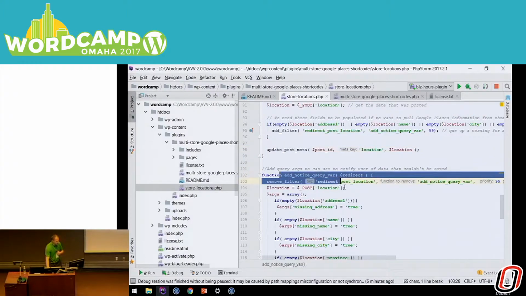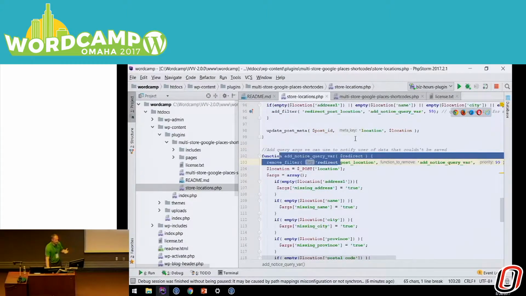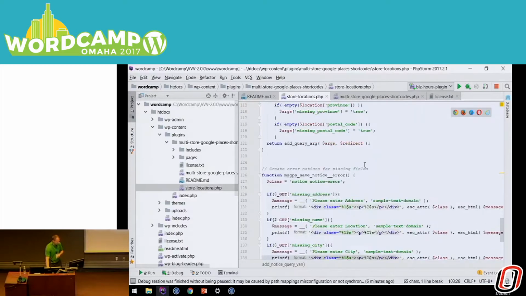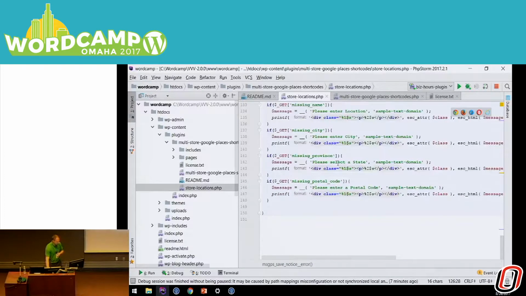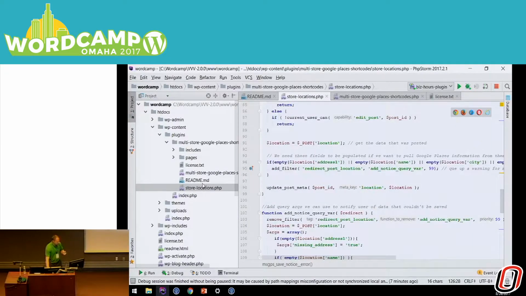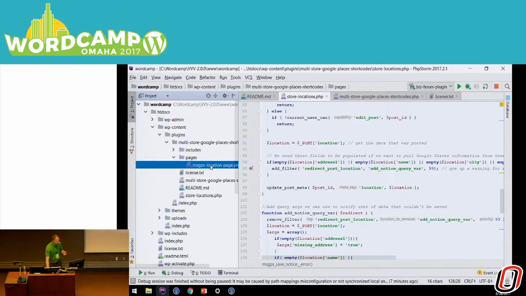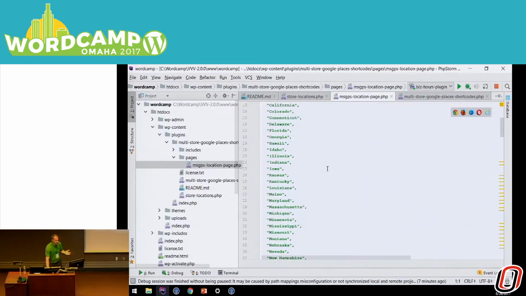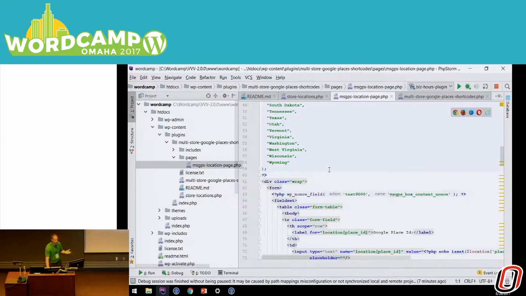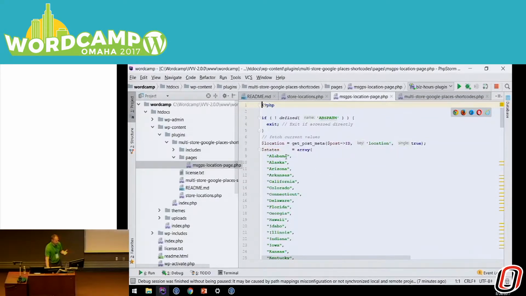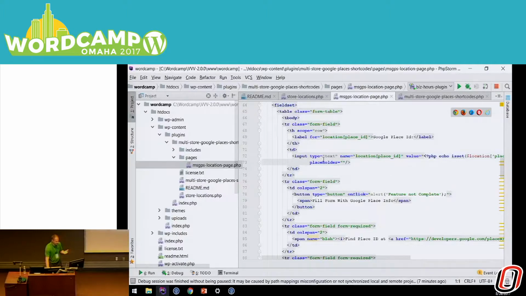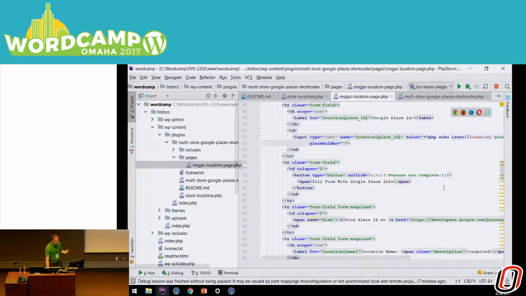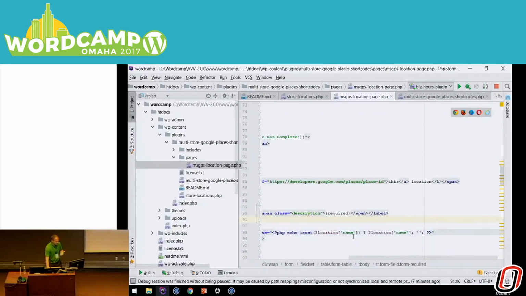And then we have another function here, if we fail validation, for how to pop up a message within the UI to tell them that something failed. And then more about validation down here. So that's the store locations, we reference the pages. This is the UI code for editing the fields within the custom post type. You can see we set up an array for a state selector, and then it's just HTML with a few WordPress specific things to tie things to the various fields.